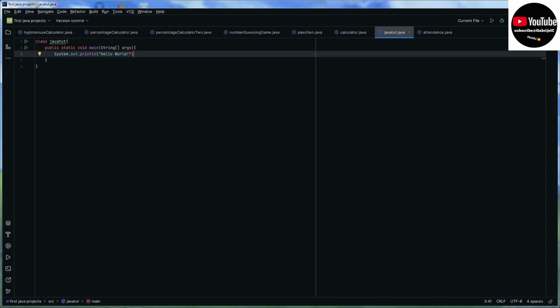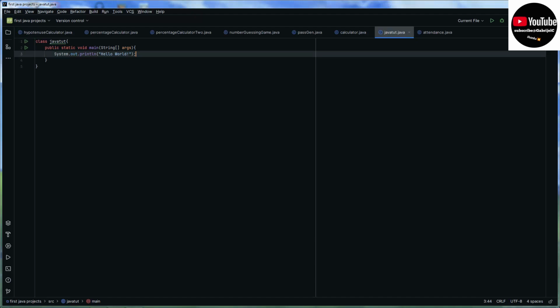And if you have a line of code that is not a method or does not go into any other lines of code, you're gonna have to put a semicolon at the end. This basically tells Java that this is the end of the line. We shouldn't execute any more code on this line.